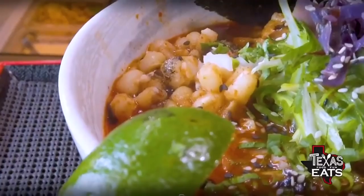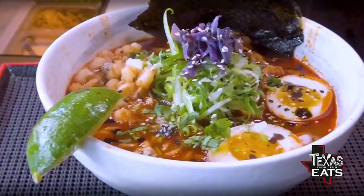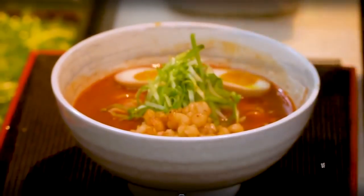Wow, I would say on this one, you really nailed true menudo, the red menudo that you want. And like you're saying, you're making it from the peppers. You're not using a powder or anything like that. And it's fun because everything plays so well together. And then you still have some of those elements of traditional ramen in there. And isn't it crazy, these two cultures, you put them together like this, and it just works. And it works, yep.